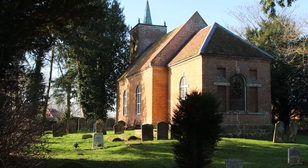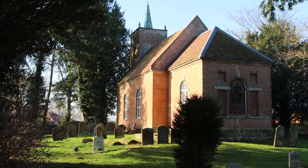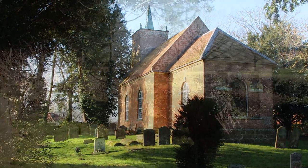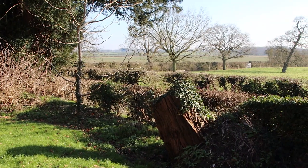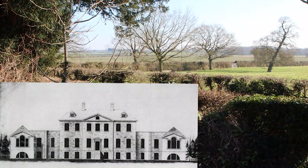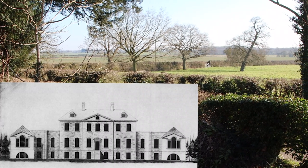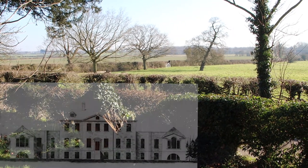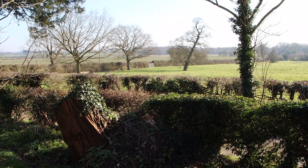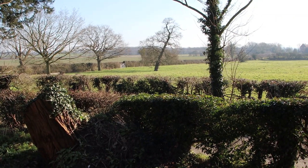I'm at Gortby in Lincolnshire. The cockerels are crowing and I'm in the churchyard of the delightful little Georgian church in the village. Just to the south of the church in this direction there was once a very large country house called Gortby Great Park. There's no trace of it now except for the stable block. According to Nicholas Pevsner the house was built by Matthew Brettingham in the 1750s as the home of the Viner family. You may remember the Viners from my video on St Edward's Crown.